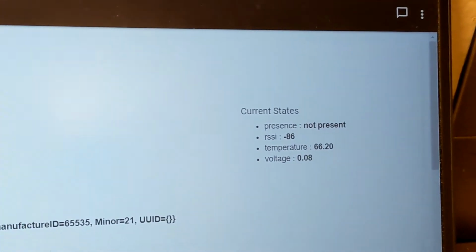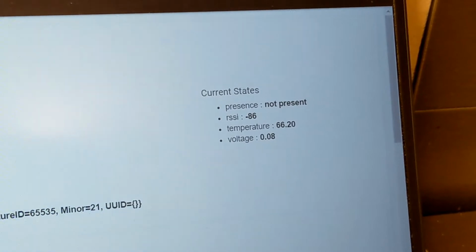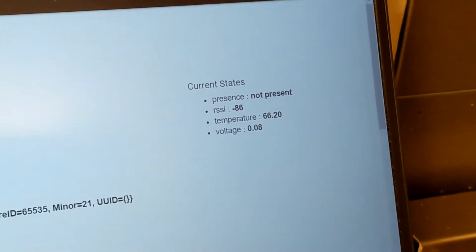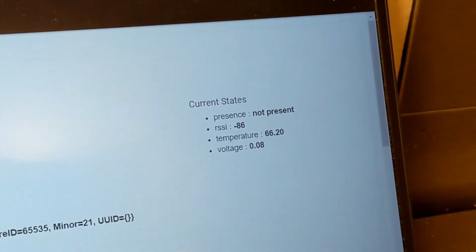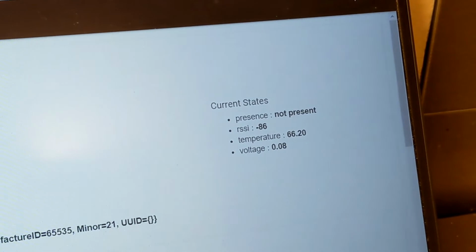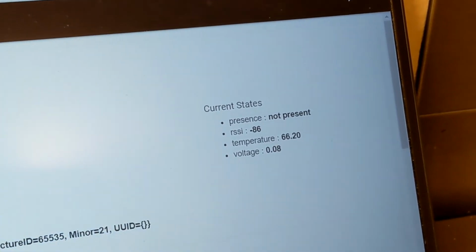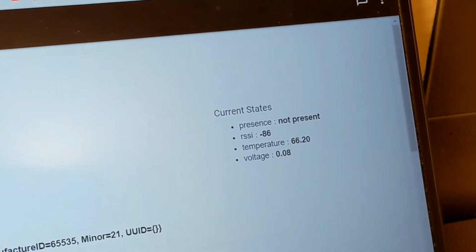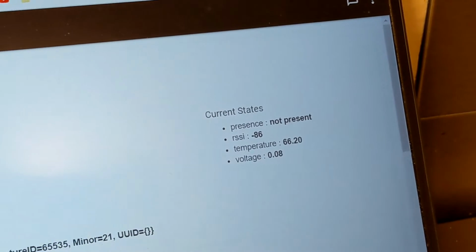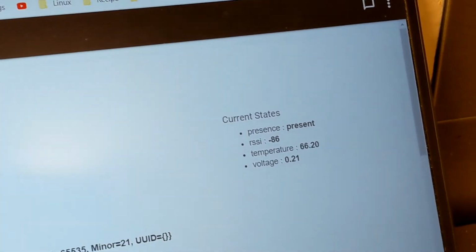It'll start generating power. It's a little bit different, this one from the other one. First, as you can see, you have to burn this one. The other one just needs a temperature gradient between the two surfaces. So it'll harvest whatever energy is coming in. When it has enough power, it's gonna start the sensor. It takes a minute at max. Yep, there you go, present.